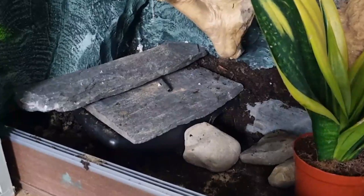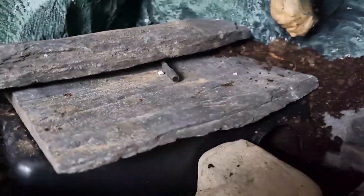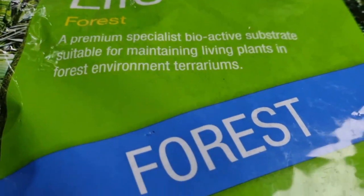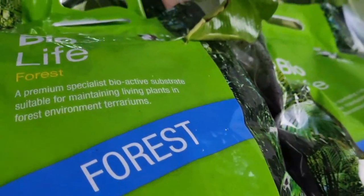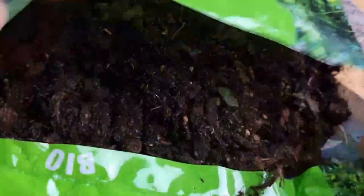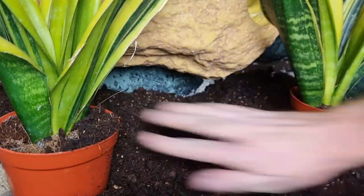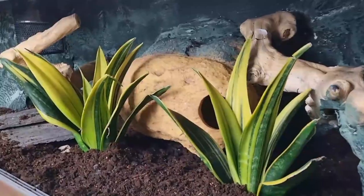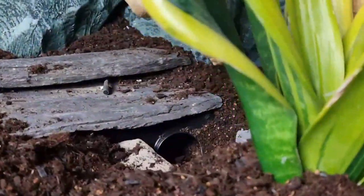We have a small variety of rocks and stones collected from outside over the past few months. We're going to use these to create an infrared basking spot for the terrestrial level and to make an entrance for the subterranean hide. For the main bulk of the substrate we're going to be using ProRep's BioLife Forest Substrate. Why use this over our own substrate? Our own substrate needs to be misted every single day, however this stuff — you can mist it on a Monday and it won't need misting again until the following Monday, keeping a very steady, stable, slightly higher humidity throughout the entire week. It's also absolutely amazing at sustaining plant growth and for your cleanup crew. It's recommended one bag per one foot square of enclosure — we've got a five foot enclosure but have already added substrate and a subterranean hide, so we chose to go for four bags.